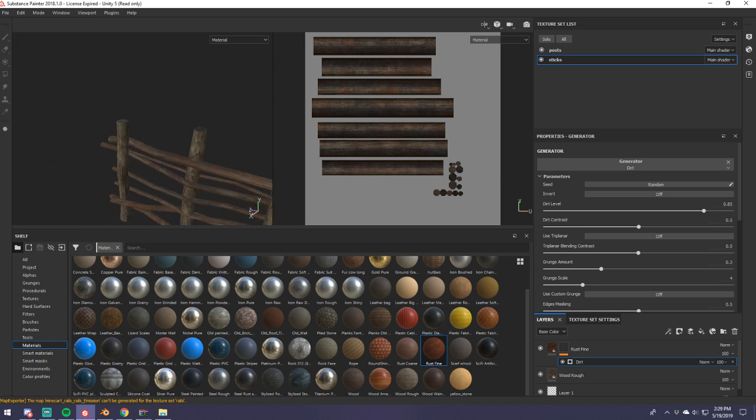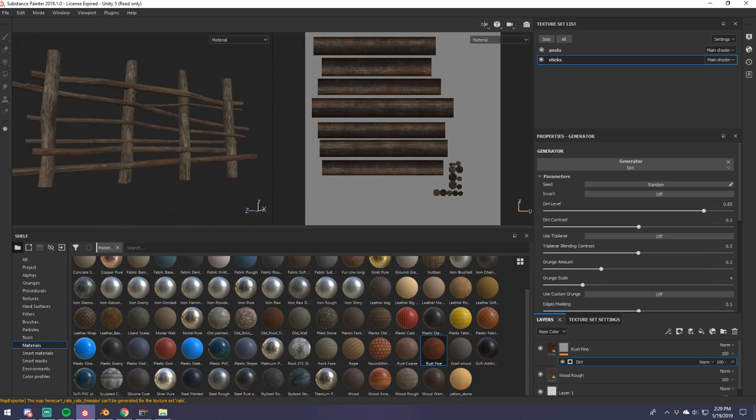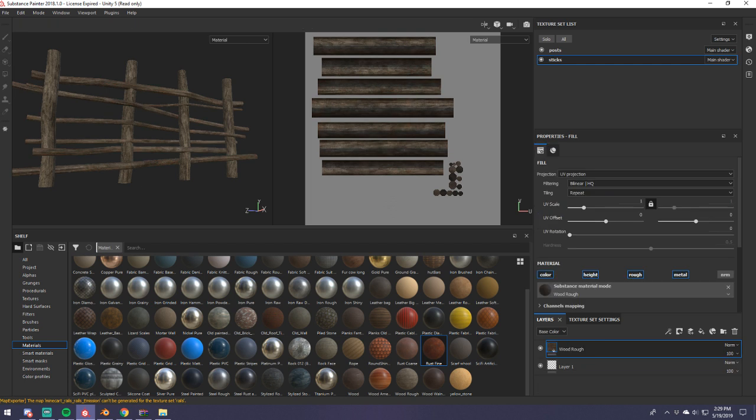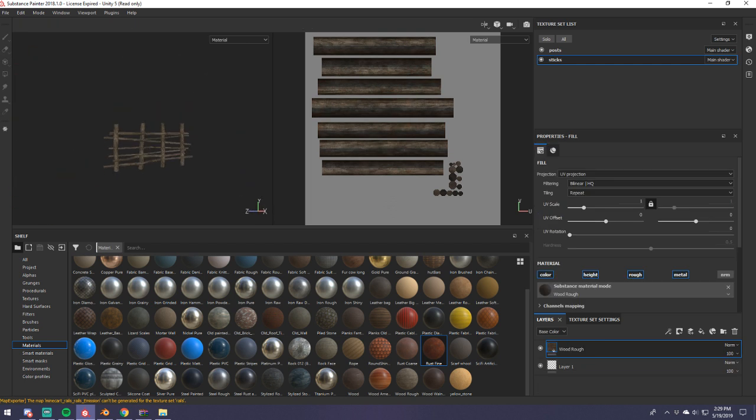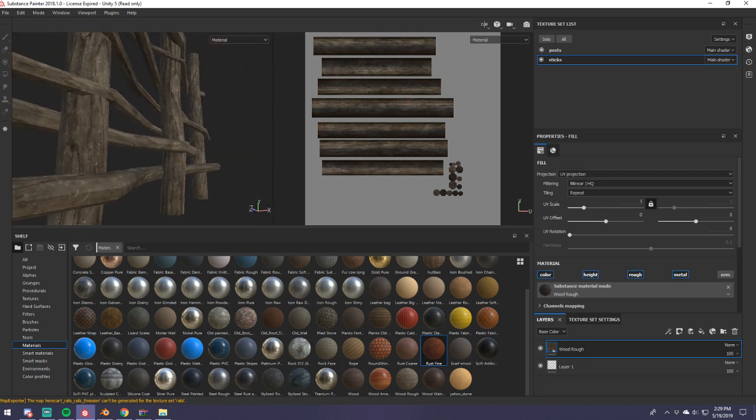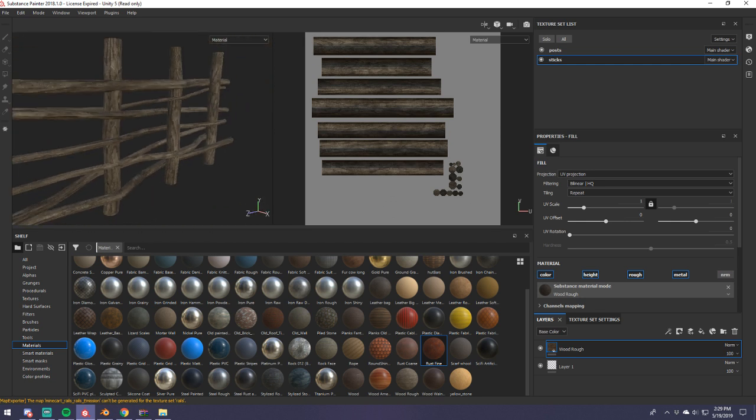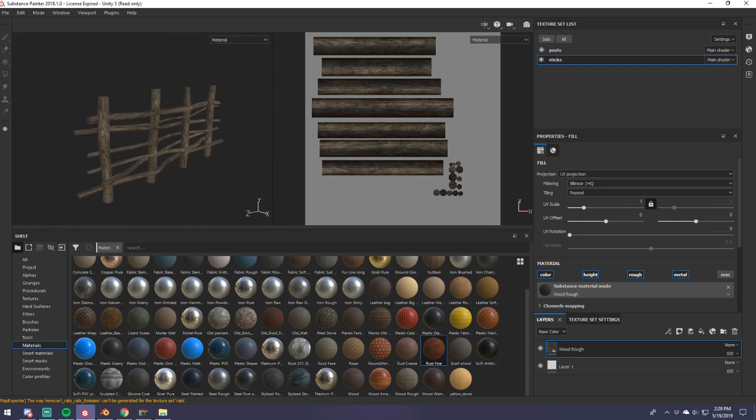Nah, it doesn't look dirty. It just looks kind of rusty. I don't like it. I think the pure wood looks better. You're not even going to be able to tell when wood is dirty from far away. Something like this is just really rough wood. I mean, it already looks dirty on its own. So I think I'll just stick with this.